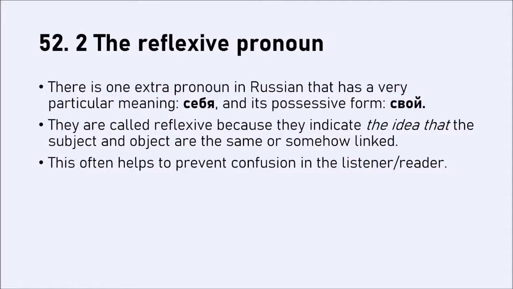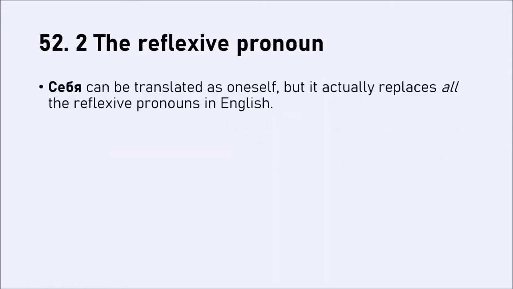So first of all, let's have a look at себя. And we can translate this as oneself into English, but actually it replaces all of the self pronouns in English, so all of the reflexive pronouns. In other words, myself, yourself, himself, and so on. Can you see that we change the first part of the word depending on who the subject is? Well, in Russian, there's no need to do that. It's all one word, себя.